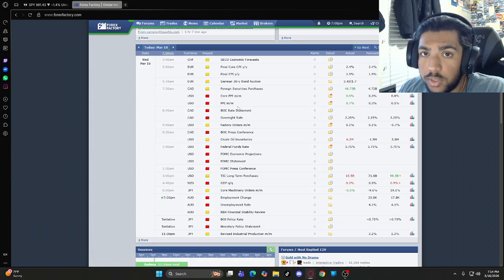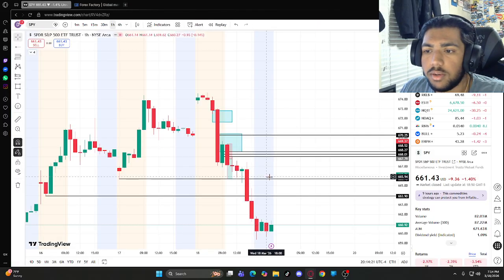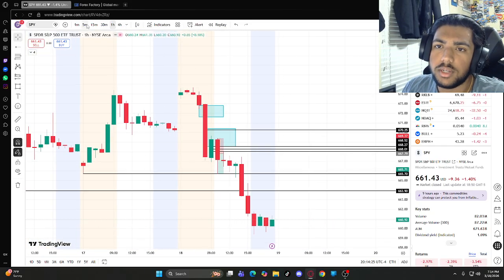Red obviously means there's going to be a very high volatile day. It may be some bearish news. It may be bullish news. We don't know. It's just high volatility news. I'll get into a whole other video on Forex Factory another time, but that's just one I want to show you, and that's why I didn't take the actual trade today.